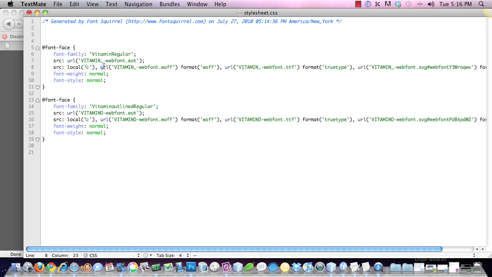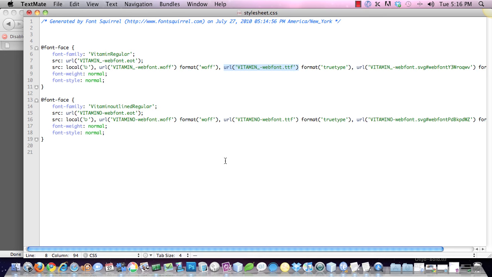Next, we're going to refer right here, and we're going to load the WOFF. Now this is actually a new format that they're trying to get to pick up steam, so we're going to try to load that format. That'll work in some browsers, but then it's going to fall back to TrueType, TTF. So it's going to try to load that. That'll work in Firefox, Safari, things like that.